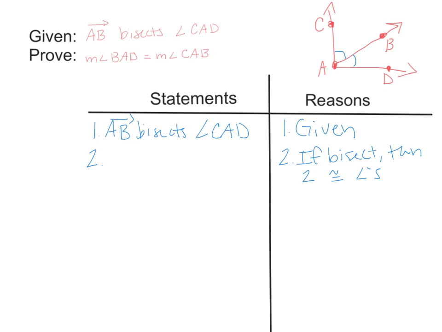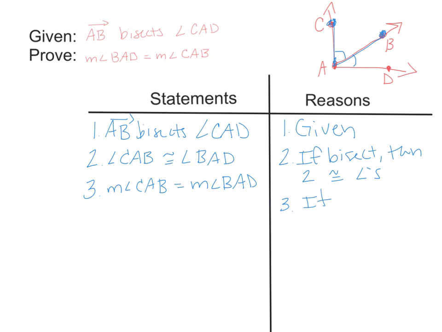I put those angles in, and now I need to name those angles. Remember, those angles are named with 3 letters. So angle CAB is congruent to angle BAD. Remember, I start with my C, go to my A, and then end up at my B, CAB. Connect the dots. All right, my next step, I will look at my proof statement, and I see it needs to be in equals. So I change it to equals. Measure of angle CAB equals the measure of angle BAD.